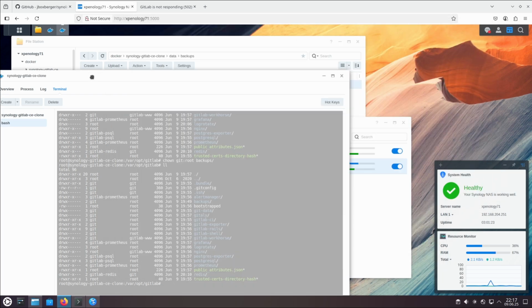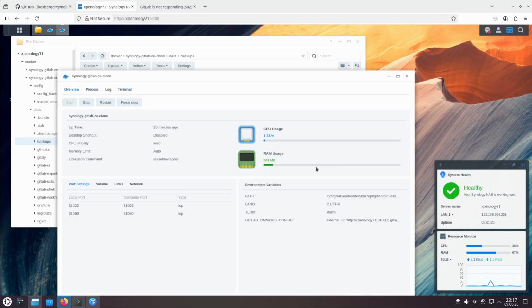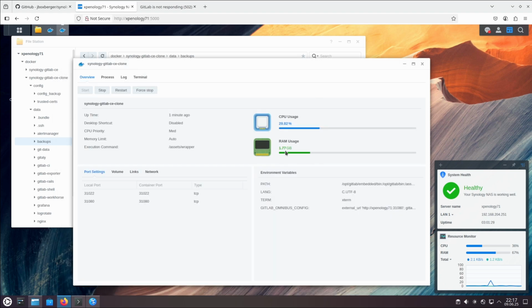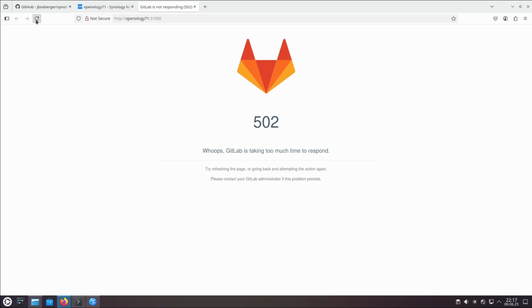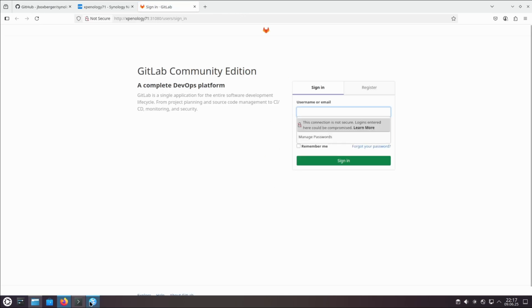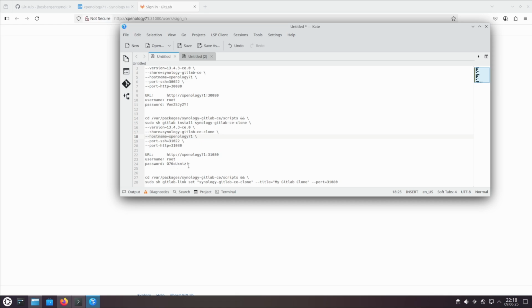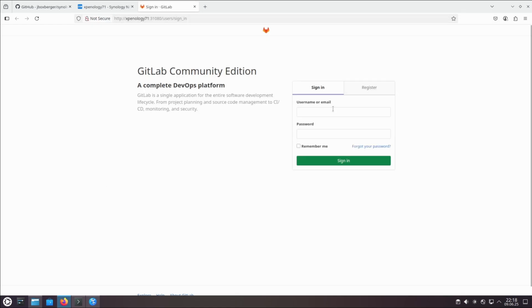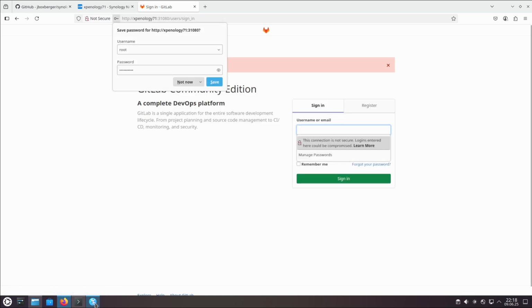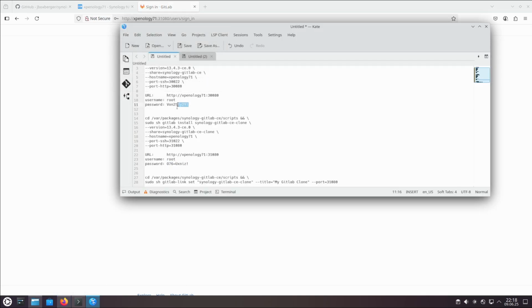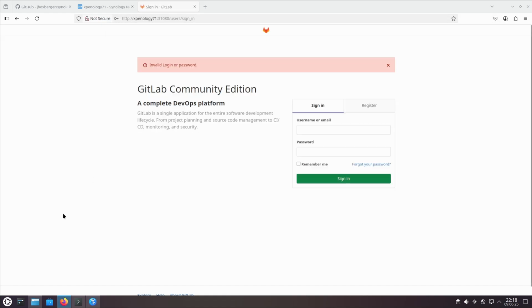So let's have a look. What's the container telling us? Yes, it's still booting. Okay. Oh, it's already good to go. And we can try the new password, but it shouldn't work because we have restored the dataset from our previous system, and now it should be this password.